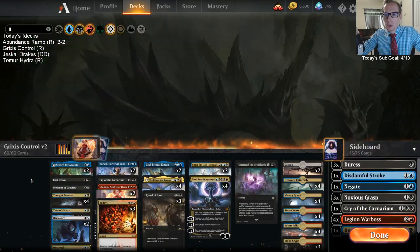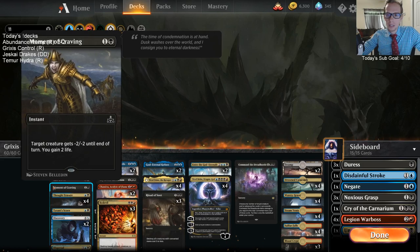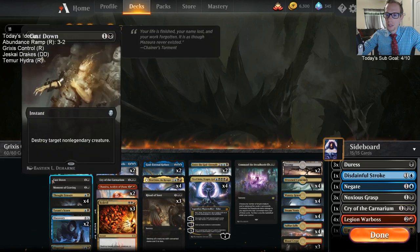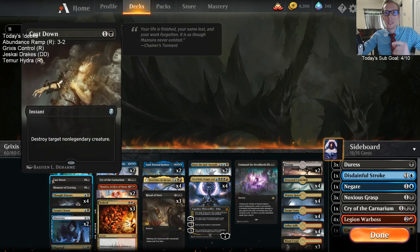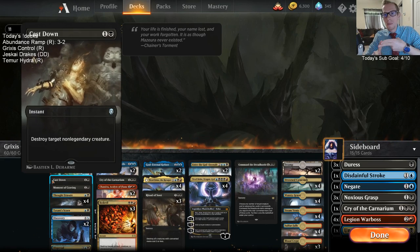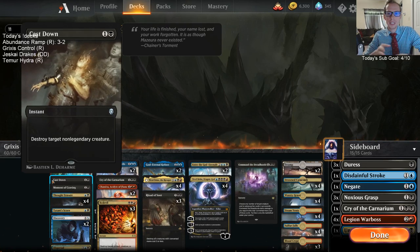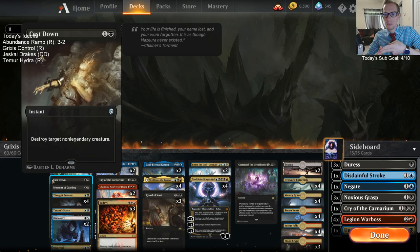Removal spell wise, as you see here, we have a lot of one-ofs, so we need Moment of Craving for a Danto Vanguard and some of the other aggro decks. Cast Down is perfect right now because it kills Brineborn Cutthroat and Nightpack Ambusher from the flash deck. It's a two mana removal spell. It doesn't trade down with Brineborn Cutthroat. It kills both of them.